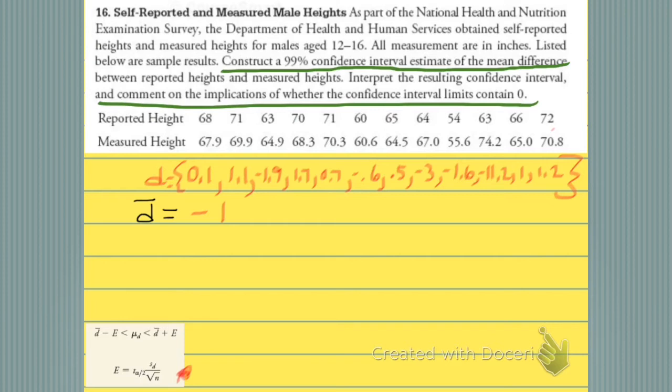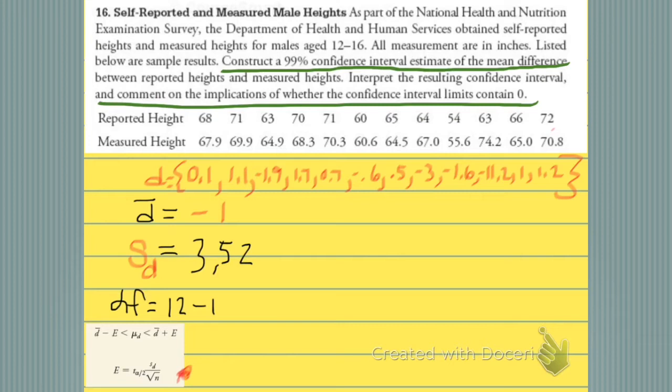And then we threw them in a calculator and we found that the average was -1. Really? Yeah, so on average they reported their height shorter than their actual measured height. You wouldn't think that's the way it was, but that's how we got it. Wait, reported minus measured. Just kidding. Their measured height was bigger than their reported height. So in our calculator we also get the standard deviation of that data set D, the difference in heights. We just read it off our calculator.